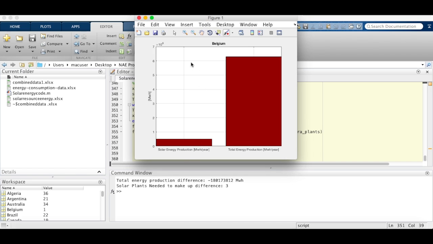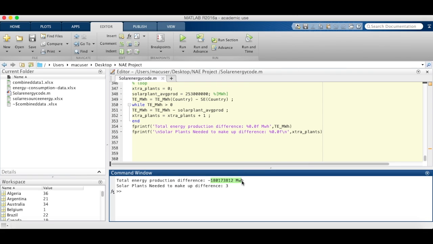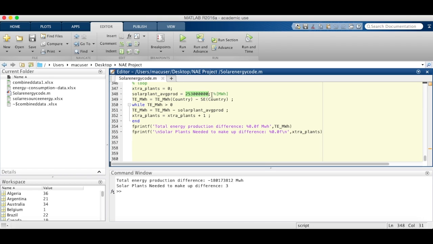There's a lot to be covered, and on the bottom you can see the difference is huge, and the plants are based on an average of how much a solar plant can produce, which is this number right here in these units. And for this specific country, which is Belgium, only 3 more plants will be needed, as well as what we already have in Belgium right now.